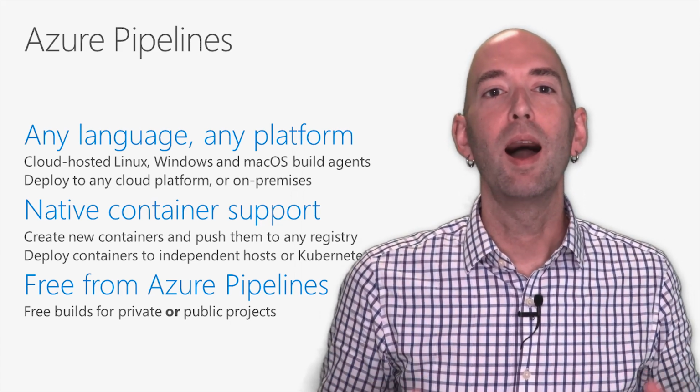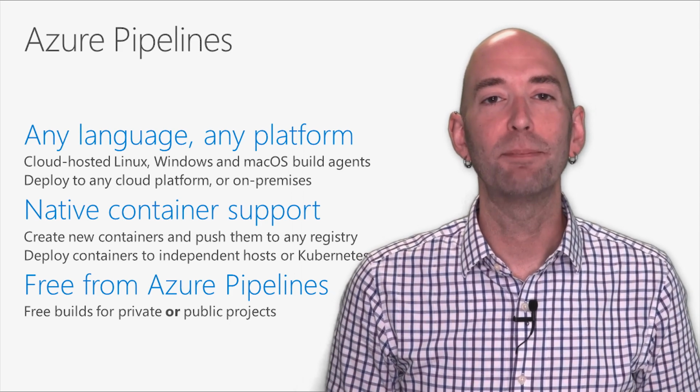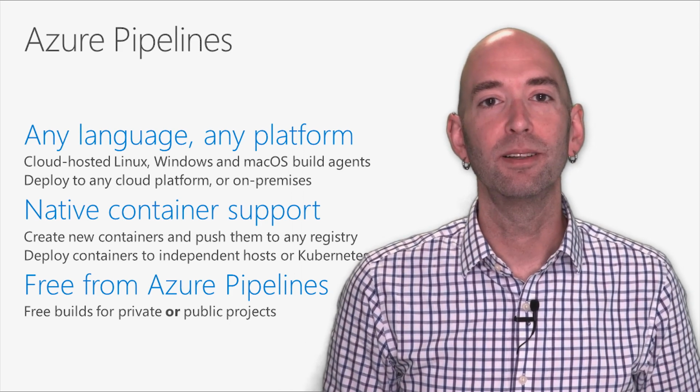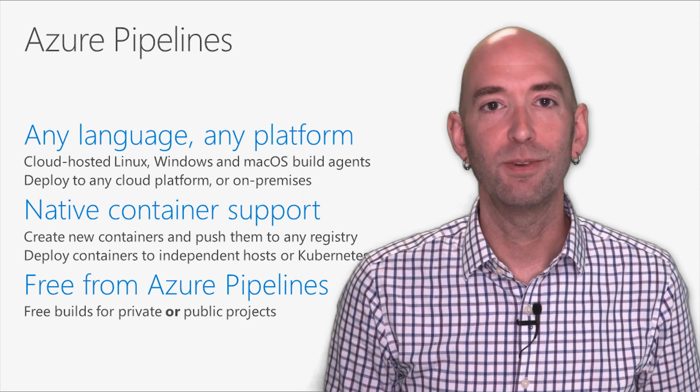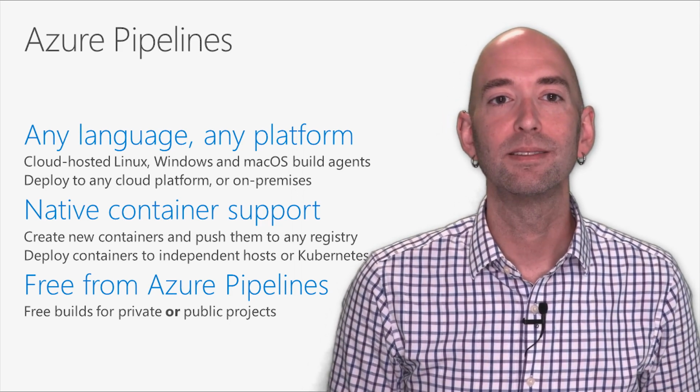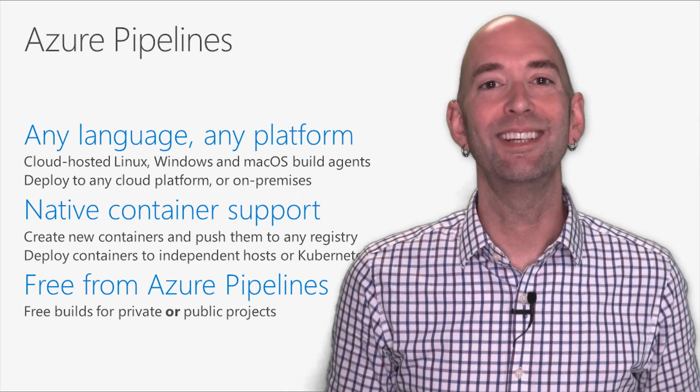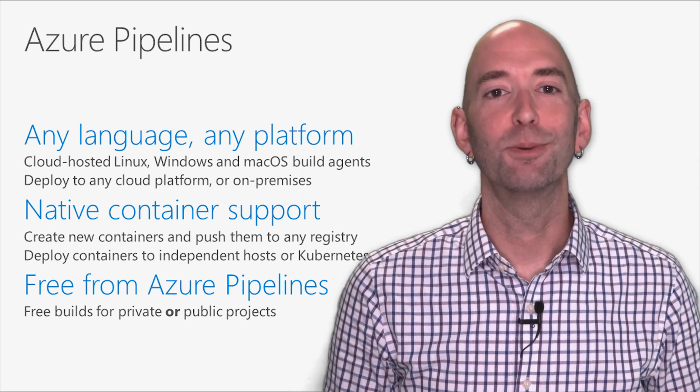So, I'm going to show you how you can add Azure Pipelines as a continuous integration build for your software project to build and test the master branch of your code and validate pull requests. Let's take a look at how easy it is to get started with Azure Pipelines.